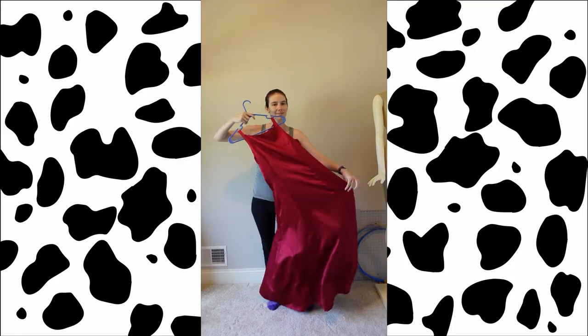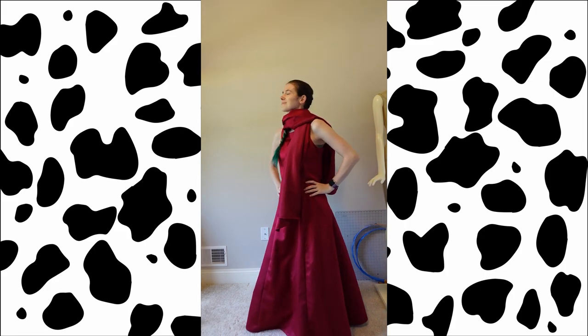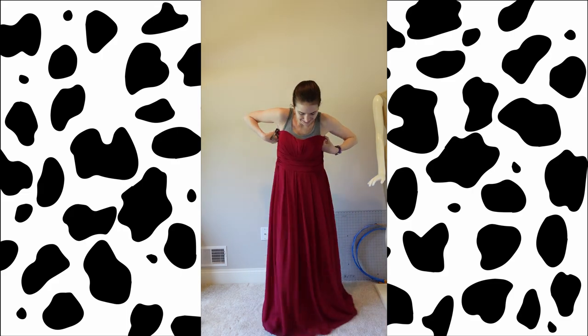Last week I went to the thrift store. I grabbed two old bridesmaids dresses because I love doing upcycling and it's just more fun. It's more of a challenge. So let me show you what I got. Dress one is a satin number. It's not my size, but it comes with a nice neck warmer. Dress two is a strapless chiffon design that is also too big for me.